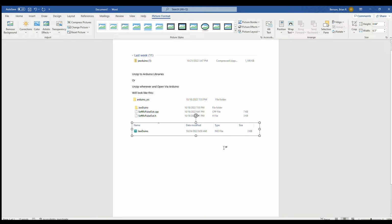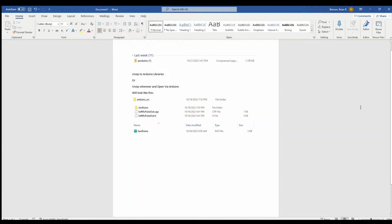Now on here it'll look something like this over here. It'll show a Jawduino zip file, and that's what you download. Now you can unzip it to an Arduino library, or unzip it wherever you want to. But it will look like a file name.